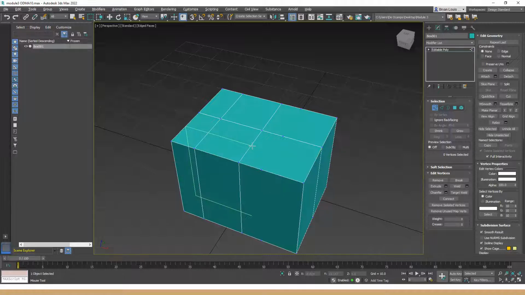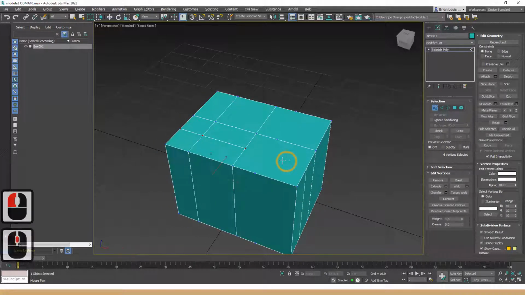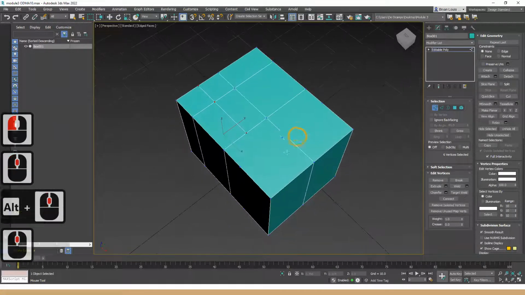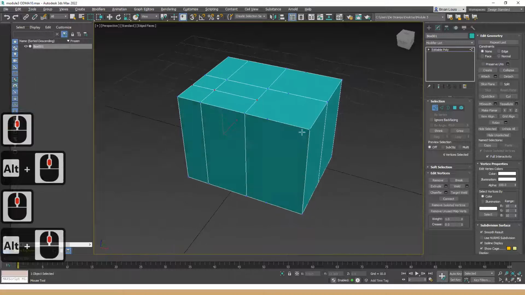Meron din tayong mga tinatawag na good n-gons, pero in some cases lang yun, very situational. So I suggest always good practice, never have any n-gons. So, good practice. Don't make n-gons like this one. This is our n-gon.